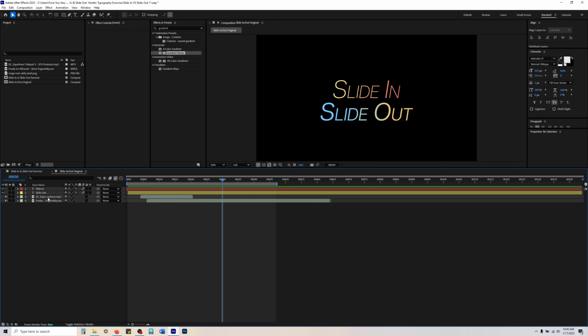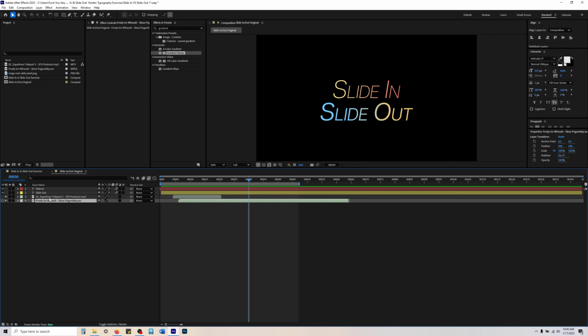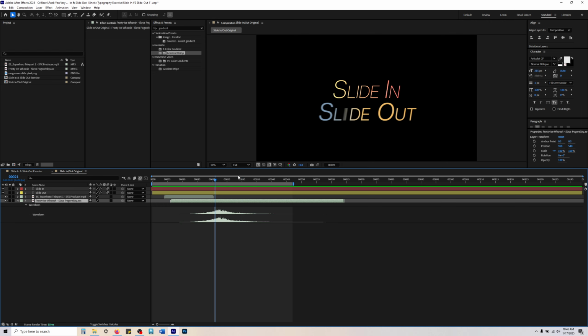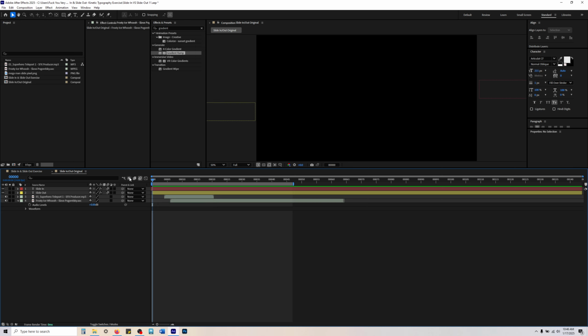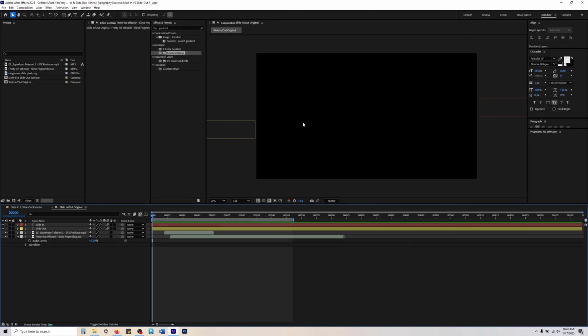I also added 2 sound effects, and I'm going to show how to do that right here. I'm going to show how to import it and how to show the wave, the visual representation, so you can kind of time it. Okay, and it's super easy. That's the reason why I put it in, and it adds extra little visual kick when you add sound. Anyway, I'm going to play my example with the sound.